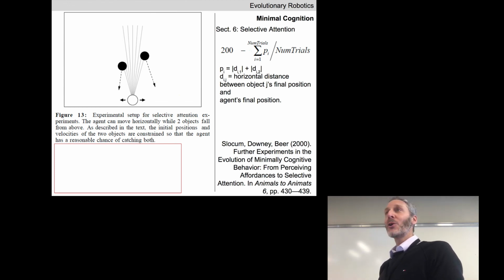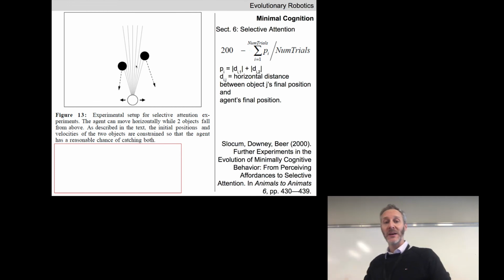The devices in our world are increasingly grabbing our attention. We are increasingly challenged to select where we allocate our attention, right? It is a difficult thing to do, deciding what to focus your attention on. Always difficult, becoming increasingly difficult with our increasingly instrumented world. So we're going to evolve a robot that not only attends or pays attention to the object, but has to selectively switch its attention from one of the falling objects to the other in its environment.